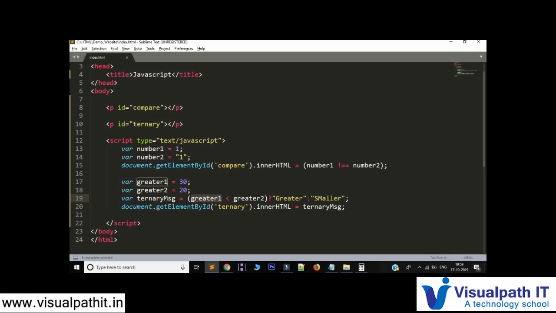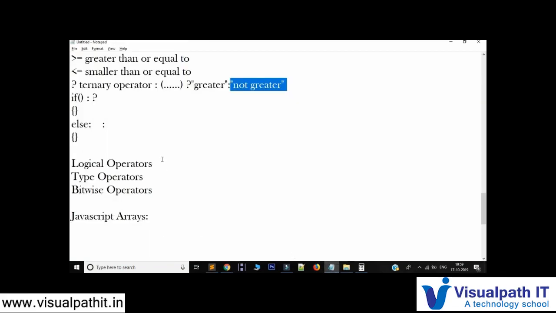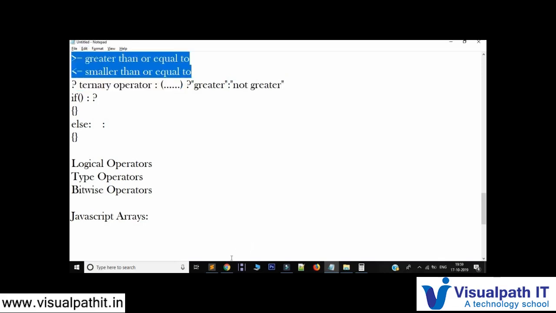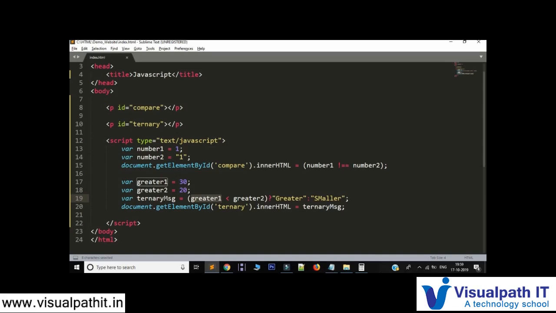Now let's go to the next two, that is greater than or equal to, smaller than or equal to. So now what's happening here? See, in the place of this, if I'm giving both the values as 20, I'm saying greater than or equal to.